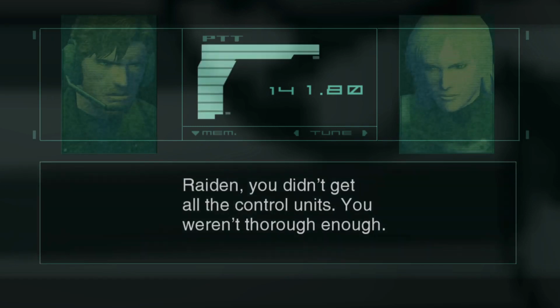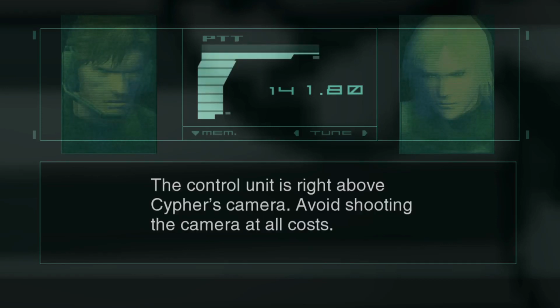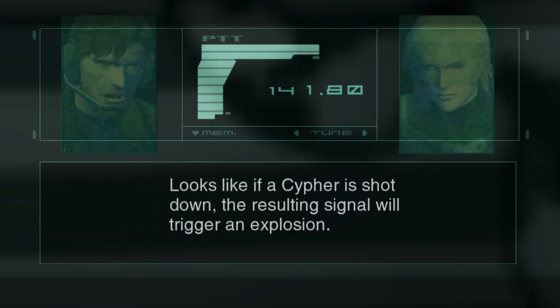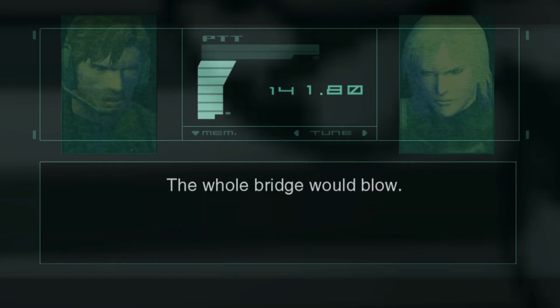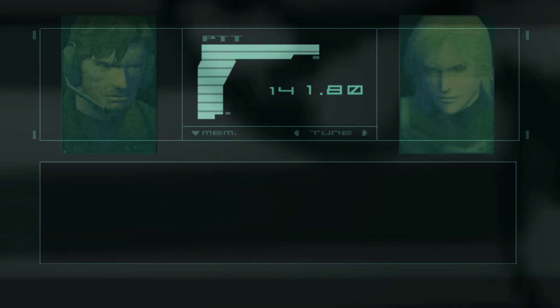Raiden, you didn't get all the control units. You weren't thorough enough. Take a good look at the airborne Cypher. You can see the control unit for the IR sensor. The control unit is right above Cypher's camera. Avoid shooting the camera at all costs. Looks like if a Cypher is shot down, the resulting signal will trigger an explosion. The whole bridge would blow. Target only the control unit on the upper part of the Cypher. Aim for the blinking light.